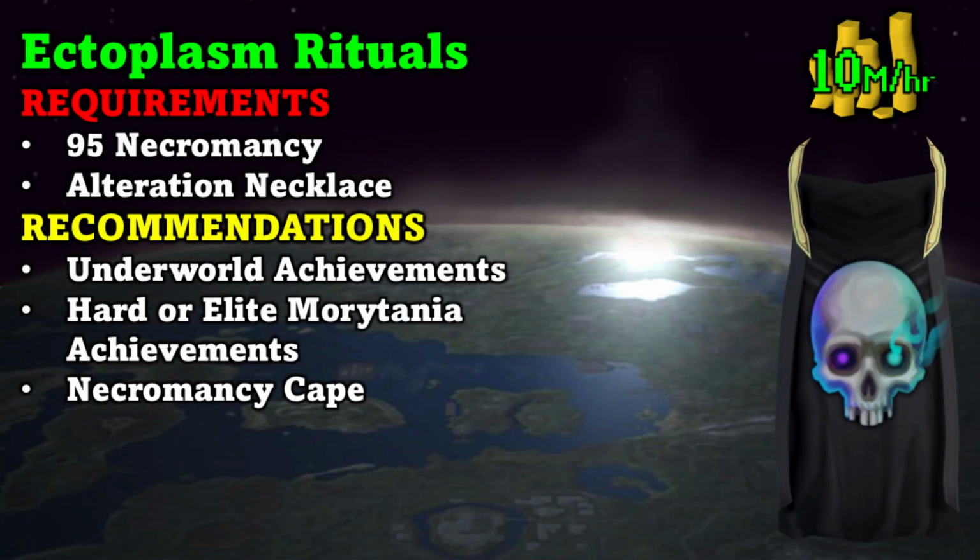The next moneymaker we have is manifesting Ectoplasm using the ritual. So basically you're just going to be creating Ectoplasm. It is extremely AFK, about 2 minutes of AFK time, and the requirements include 95 Necromancy.